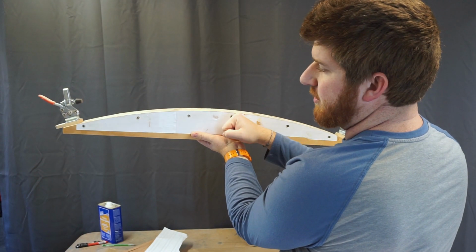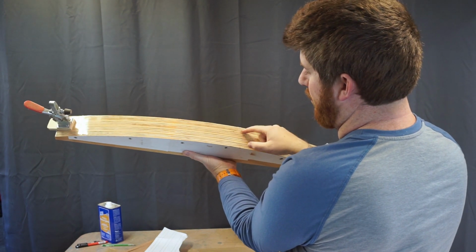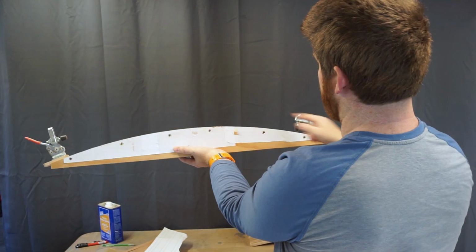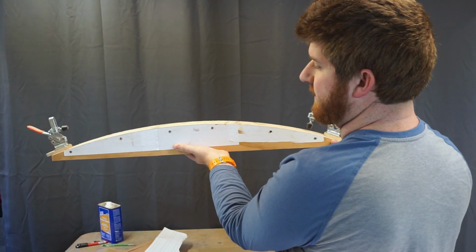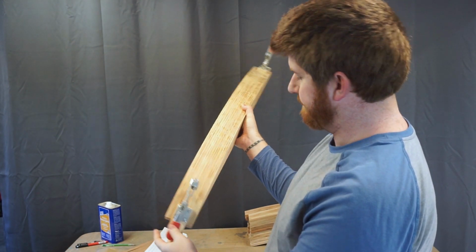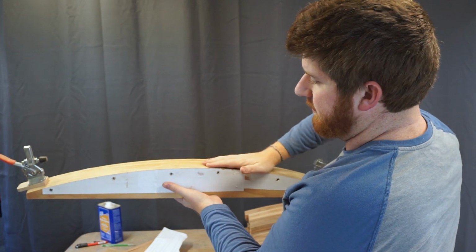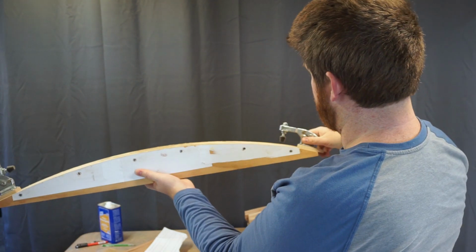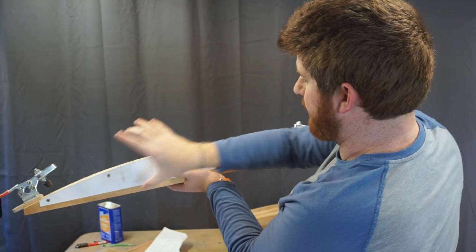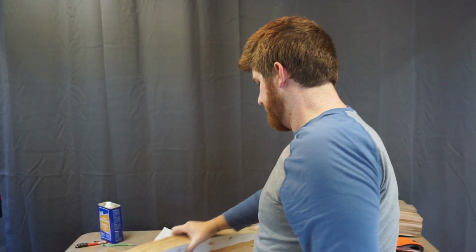From that curve, I applied that curve to some plywood, cut out 4 3/4 inch thick pieces of plywood, more than the length that was needed, and I attached these heavy-duty toggle clamps. That allowed me to place 2 boards on top with glue in between, and then clamp down either side of the board along with a few clamps in between, just making sure I have even pressure across.